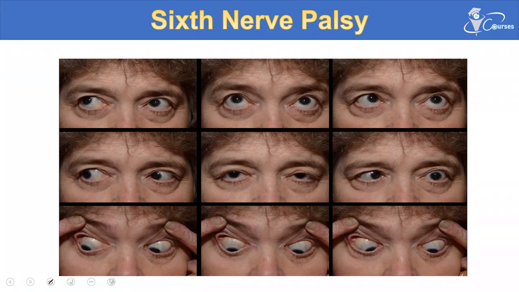This may not be the case with the sixth nerve palsy, which involves only one muscle, which is the lateral rectus. So we can see this patient in primary position. When she is looking to the right, she has no problem. When she is looking to the left, you can see there is adduction of the right eye, but there is no abduction of the left eye. No abduction of the left eye means that there is paralysis of the left lateral rectus, while the other ocular movements are normal.